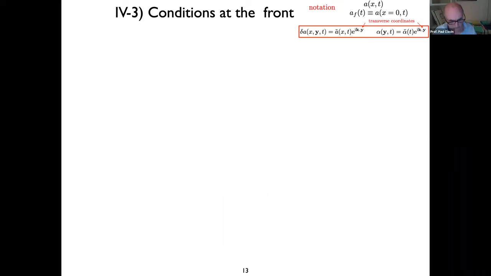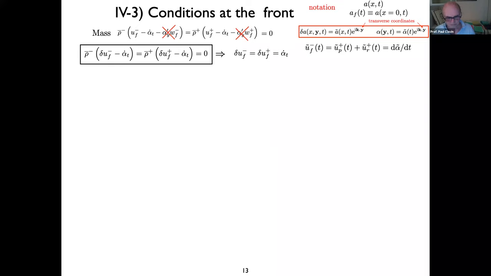Here again you have the notations that are used. And now let's explain the mass conservation. The longitudinal mass function, but because you are linear, the non-linear term should not be considered. So the equation you obtain is this one: the density amplitude of the velocity upstream minus the velocity of the front on both sides should be equal and should be equal to zero.